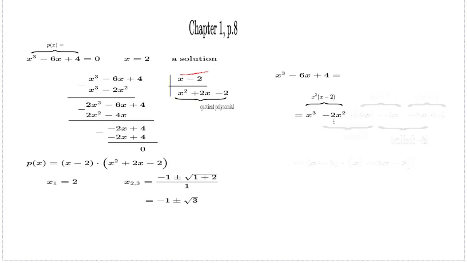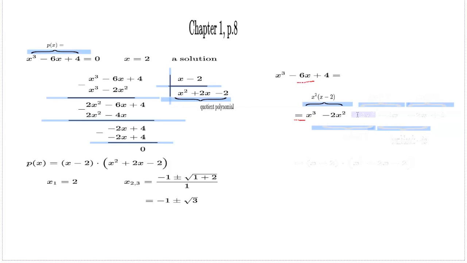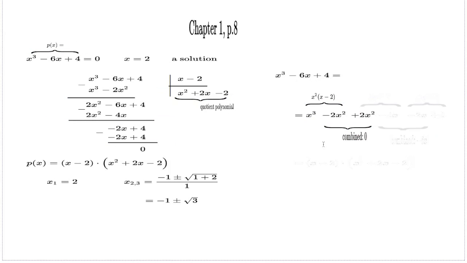Now, time has come to do something with this negative 2x squared, because this is something which is not present here, so this equal sign is not legitimate. What I will do, I'll just cancel it out with a plus 2x squared. Now, obviously, in combination, it's just 0. So basically, I haven't changed much. The whole expression, just x cubed, is still just one single term from the upper polynomial.